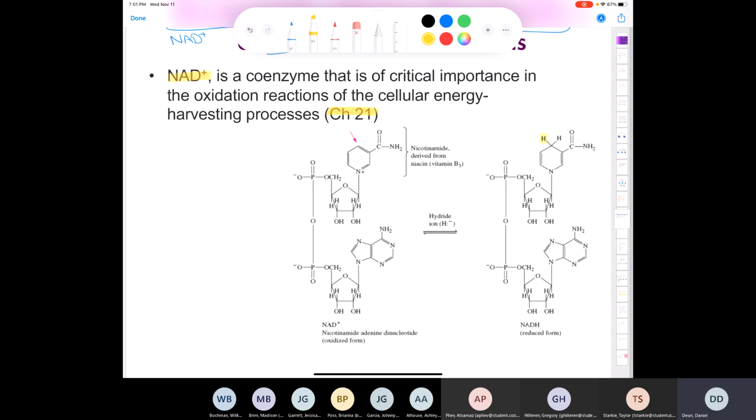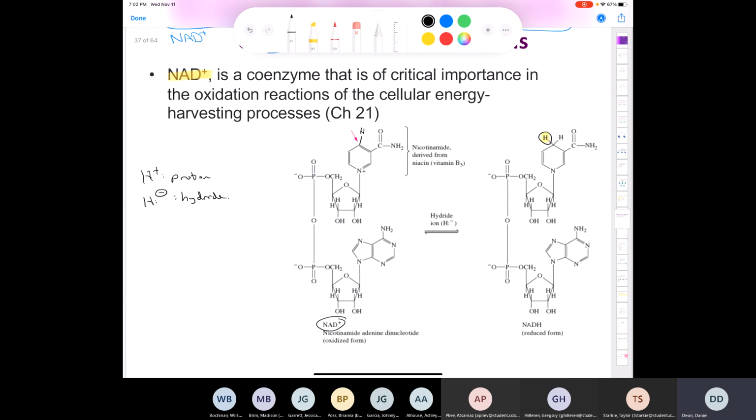It's got this big structure. Again, I don't expect you to memorize that, but look at this one point of the molecule that they want you to focus in on. You all know bond line structures, and you know that there's a hydrogen attached to this carbon. But NAD+ can be reduced by a hydride. Remember, H+ is a proton, and H-, that's called a hydride. When NAD+ takes on a hydride, and here's that hydride, it becomes NADH. So NADH is the reduced form.